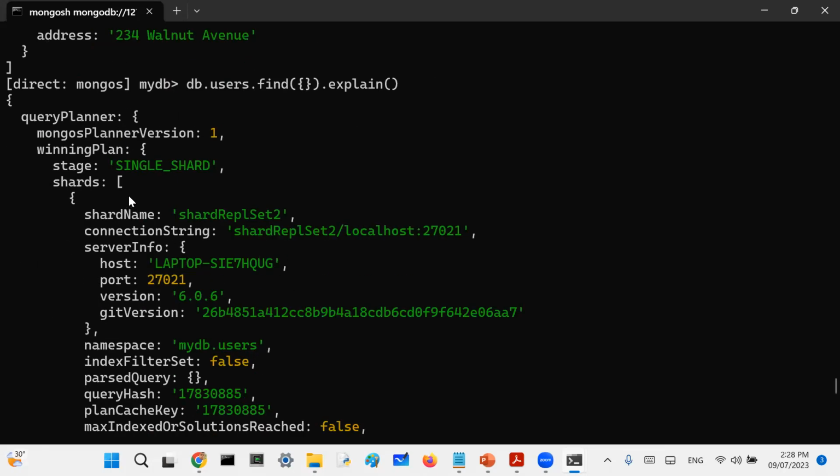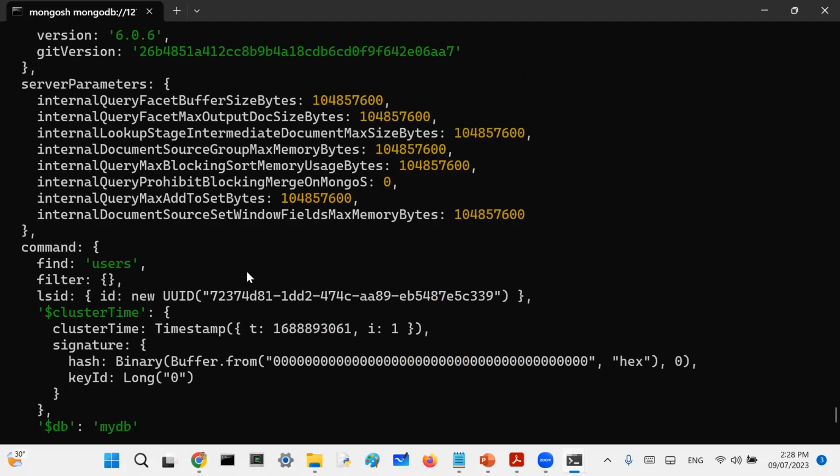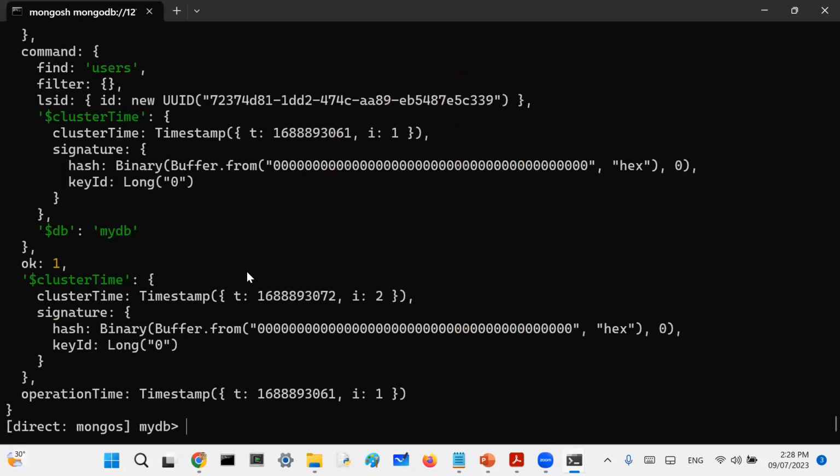Okay, so this time also we get it from a single shard. But you can just try and report your findings, because when we run different queries, you might get different outcomes, right?